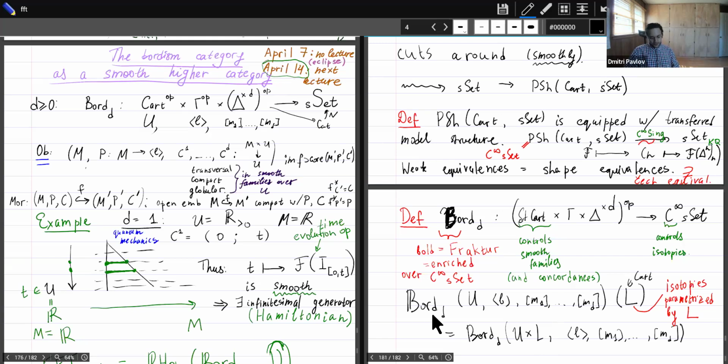But for now, if you don't have a geometric structure, then the Bordism category without geometric structure, but with isotopies, all it does is allow you to have a family of Bordisms parameterized by a Cartesian space instead of just a single Bordism.